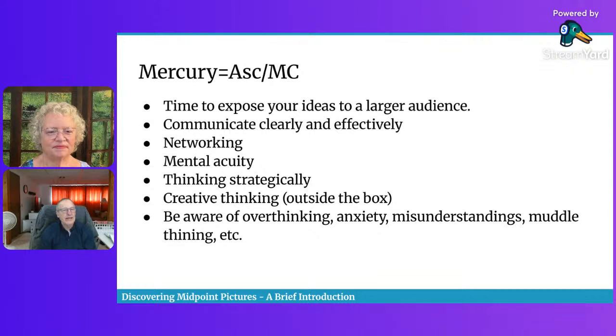It's an opportunity to communicate clearly and effectively. Okay. It is networking, as we said, larger audience. It's mental acuity. It's, again, just another way, I think, of saying communicate clearly and effectively. It can be thinking strategically. Even if you don't have Earth in your chart, your mind still wants to do things strategically. Okay. Now, it may not be an easy thing for it to do because it doesn't have these innate talents of structure and understanding how to deal with the structure.